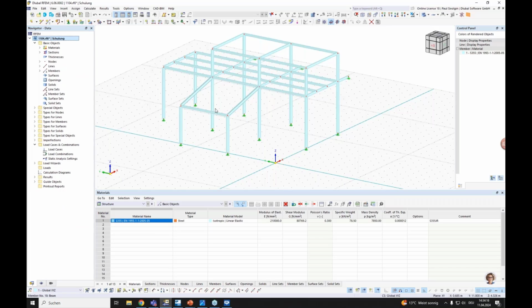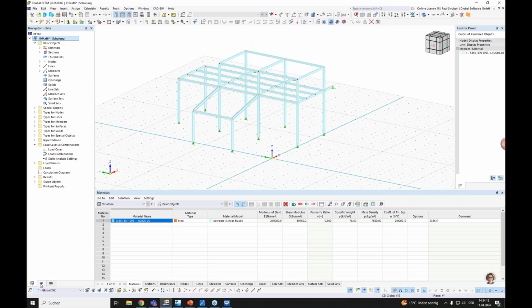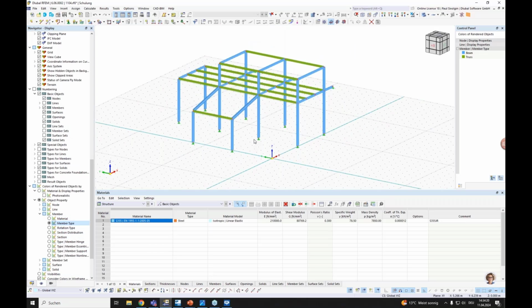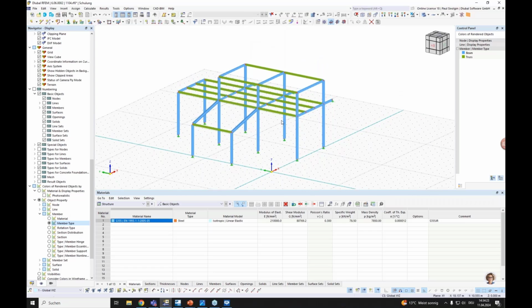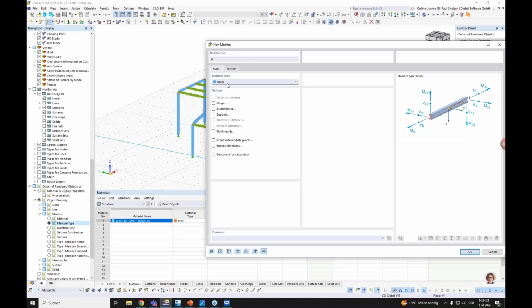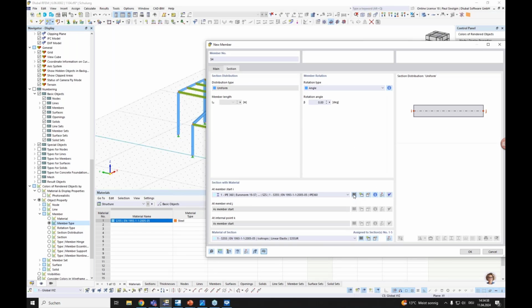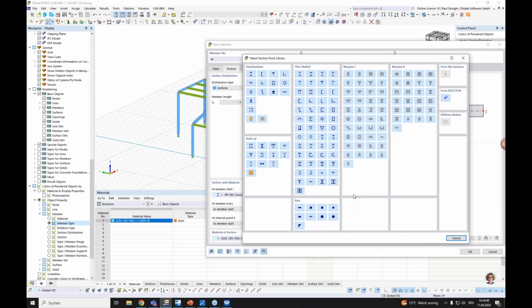And what's the first thing you want to do? If I display it like this, the first thing we want to do is define a bracing for the structure. So for this, I define a new member, a tension member, and define a new section for this member. We define a bar section.